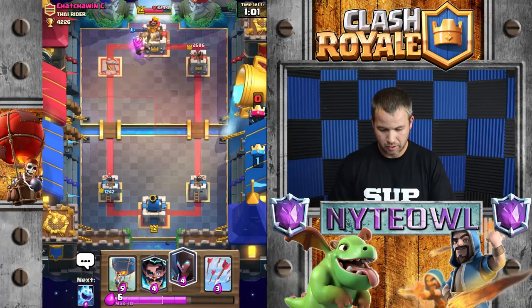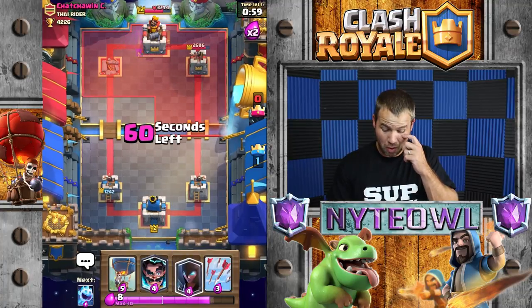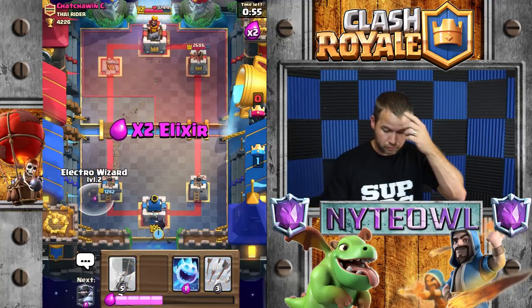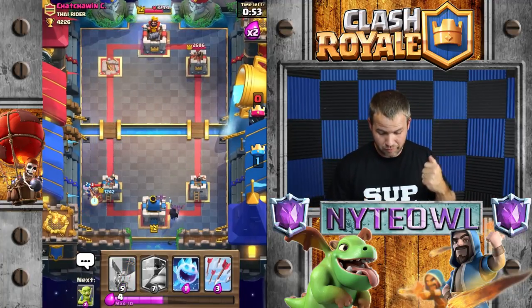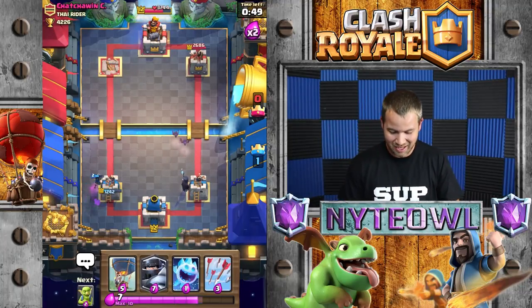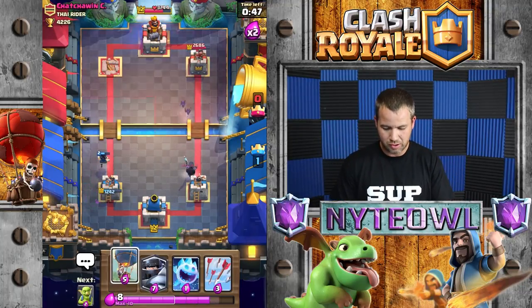So let's go ahead. Let's get another counter push. I'm worried he's going to take that tower. Let's get another push going here. Oh, crap. Boom. Boom. There we go. E-Wiz. E-Wiz will take that miner out. No problems. All right. So now what we're going to do, just wait for it.